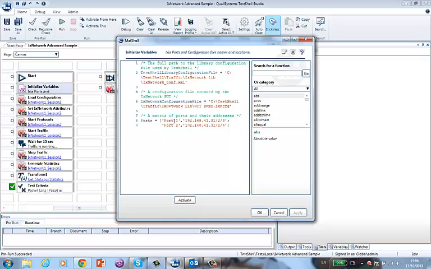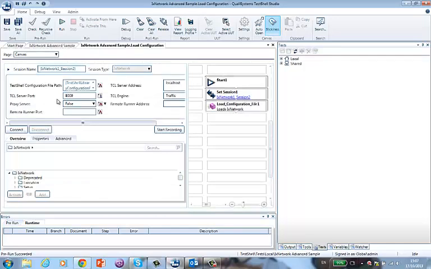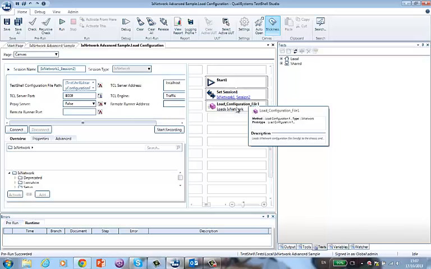Another thing that I have here is the IP address of the chassis and what blade I'm using and what ports I'm using. This building block is loading the configuration for the IxNetwork, and actually that's it. It will load any configuration that I need.